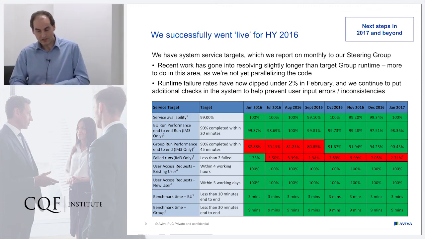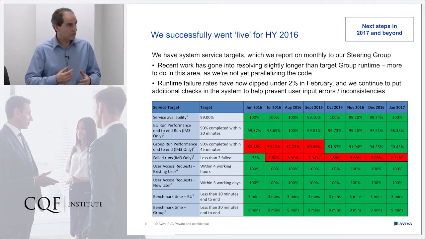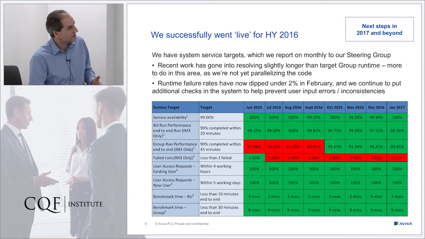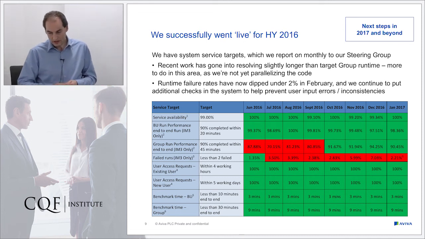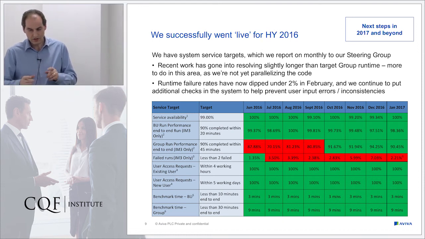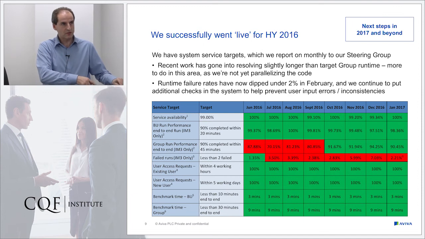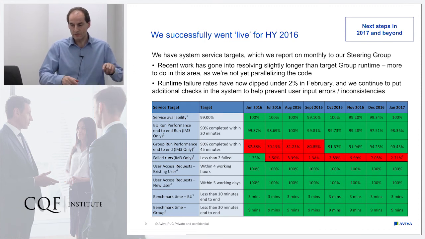We have a run performance target for the business units for group. So we want to complete in about 20 minutes. That's our target for business units, and we easily beat that. We've got green all the way through. Our group runs, 45 minutes is our target. So these are longer than the benchmarks I showed you a minute ago. The benchmark of about 2 minutes was a business unit, and we broadly keep to that. That was in the early version.